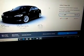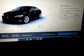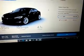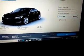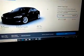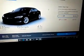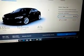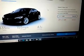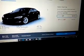Really, the screen needs to be adjustable, and you need to raise it up to the bottom part of the windshield or hood, so it doesn't block your vision, but the screen is as high as possible. That will allow you to see the screen and see the road as much as possible at the same time.